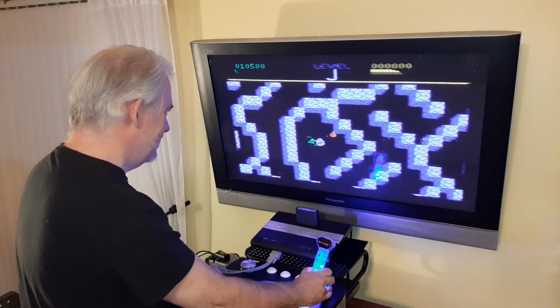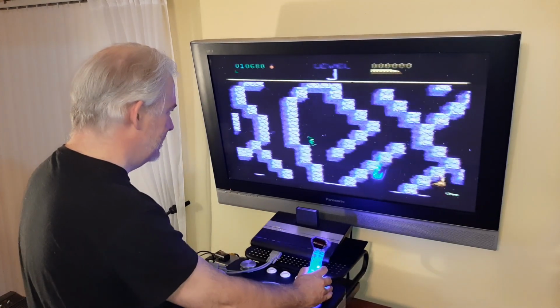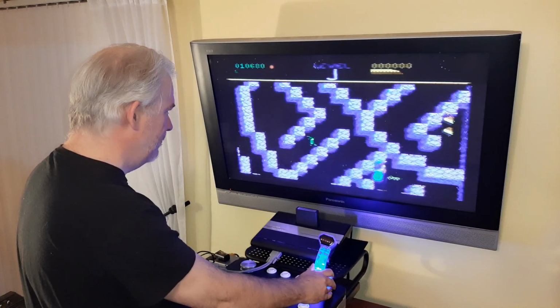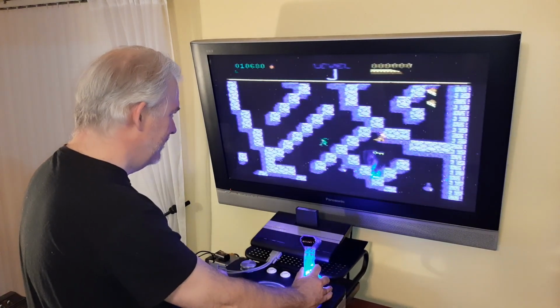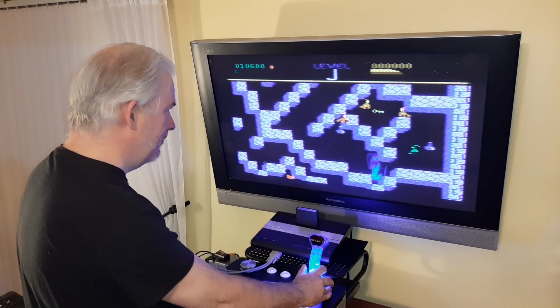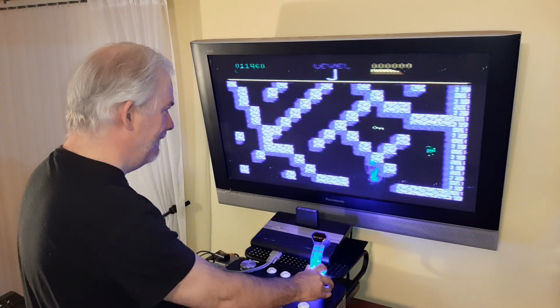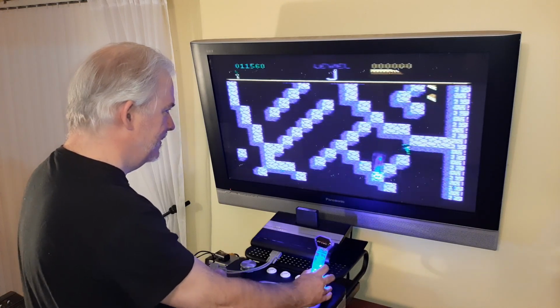And this is a bomb. So I just collected a bomb that can be detonated with my second button, fire button. So let me just show you, I can get rid of all these wizards by pressing that button. All right.